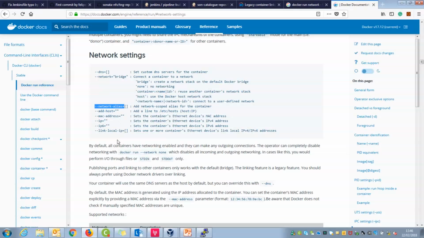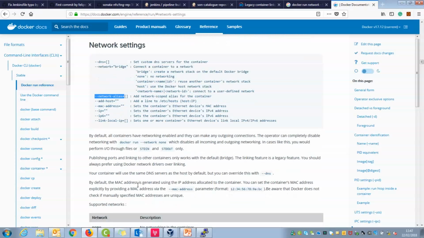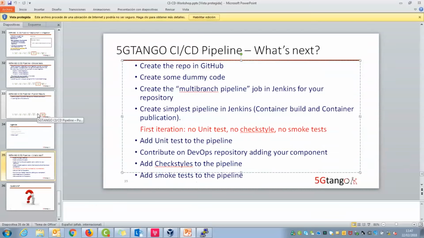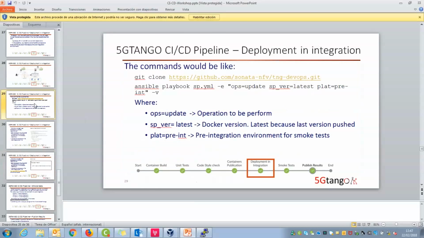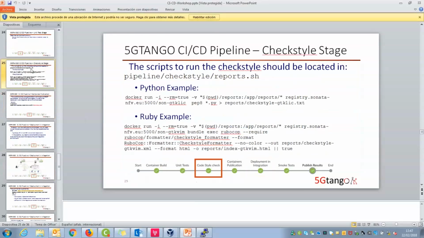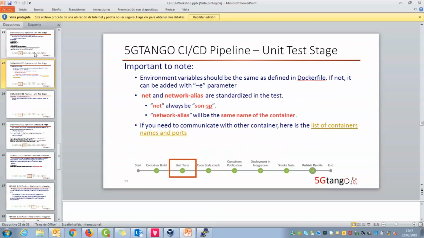In the presentation, at the network alias, I saw that you put the name of the container under development, in this case tng-rep, and in the net you put the son SP. I understand that this should be Tango, not son SP. Yeah, I have changed this because we could use this for both the VNV and the service platform.